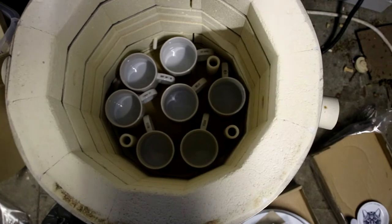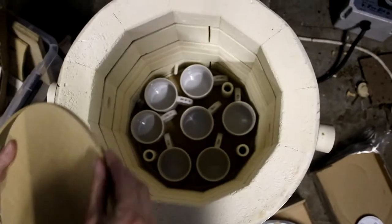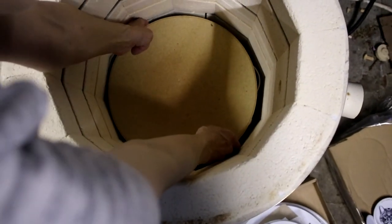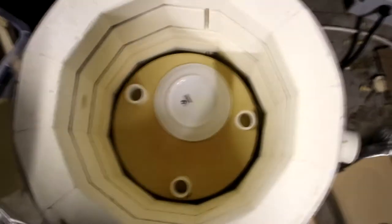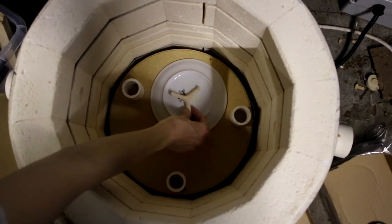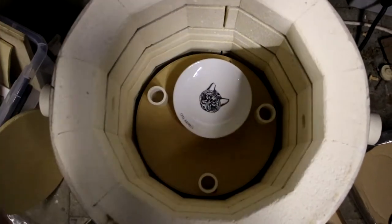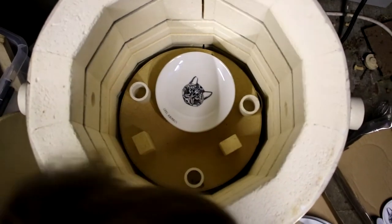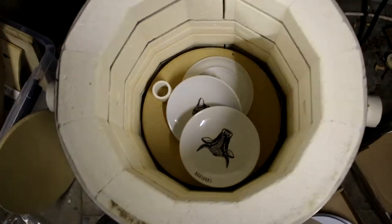So this is the first layer. And then we have these. Just let me make sure that it's a little bit clean. Now we can actually add the second layer. And these triangles you can use to put one on top of the other. And I also use these blocks sometimes. Yeah, I think like this will be okay. Whoa, not so okay.